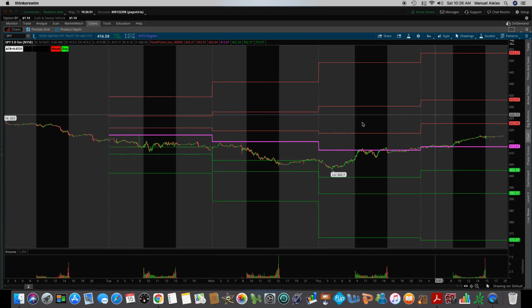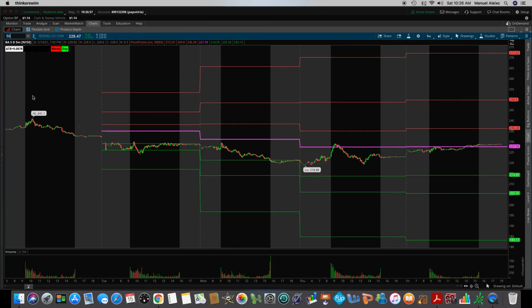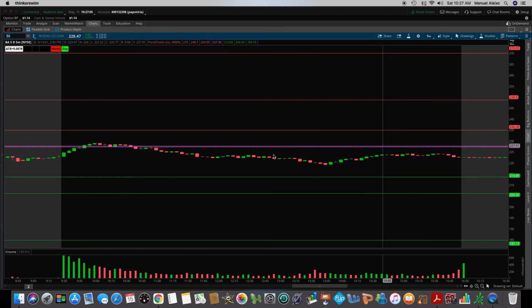Okay, so let's take a look at maybe something else. I don't know, let's look at Boeing. Here's Boeing. Okay, here's a good example. There you have it. We've opened above the pivot line on Boeing, and then at 10 a.m. in the morning on this day, it broke the pivot line, and it was down from there. So the pivot line acted as support. When it opened above it, it should have been a bullish indicator to go long. However, we did break back down around 10:30 in the morning, and it was all she wrote from there.